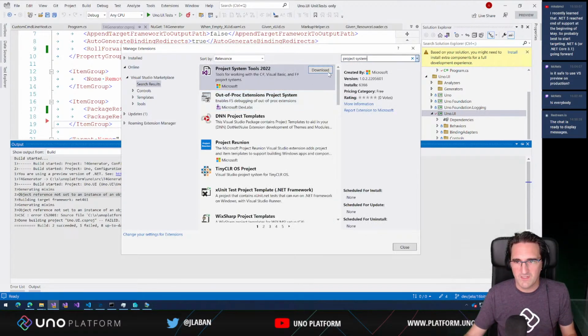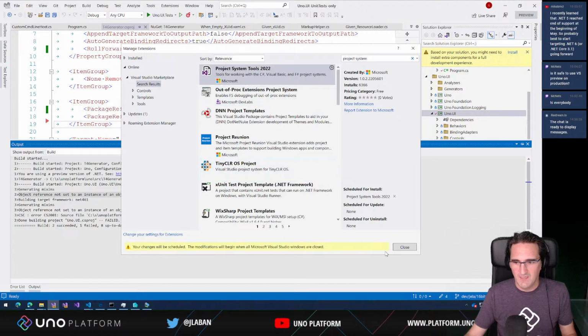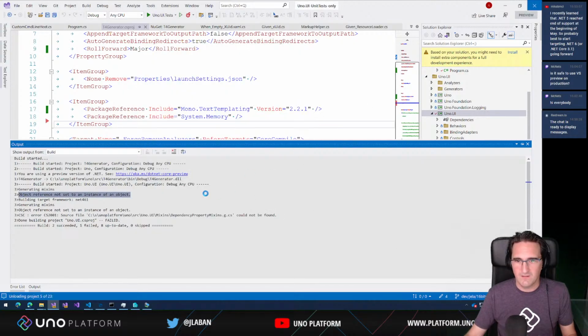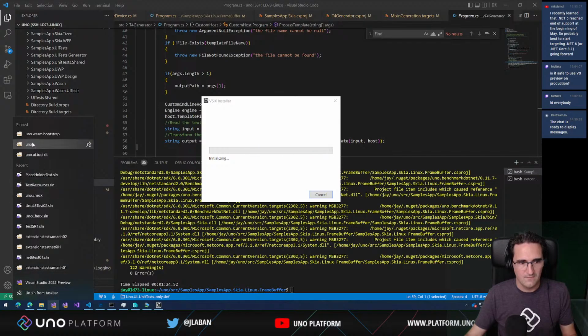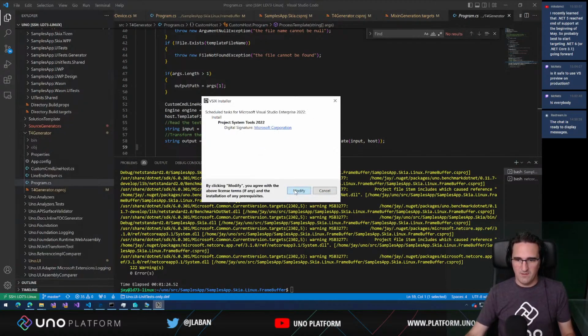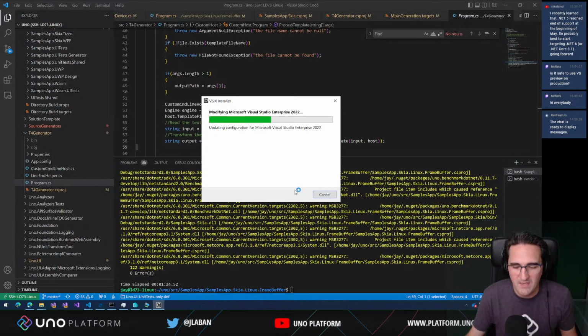If you search for project system tools, you download this and restart your Visual Studio. Once it's installed, it's going to give you the ability to run builds and get binary binlog files that you can use to diagnose what's happening.